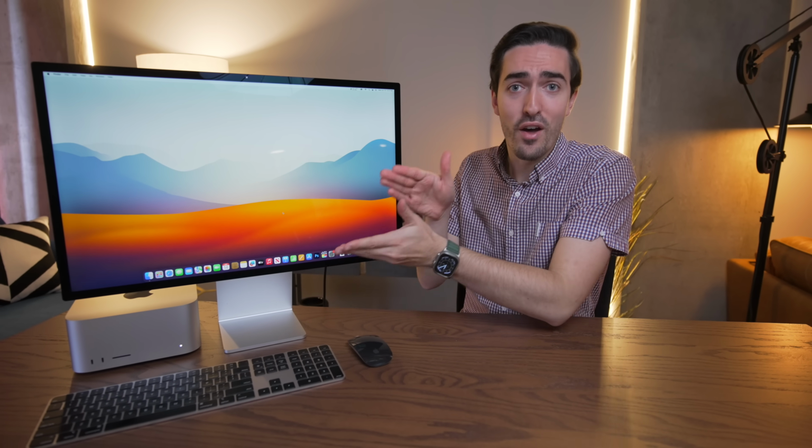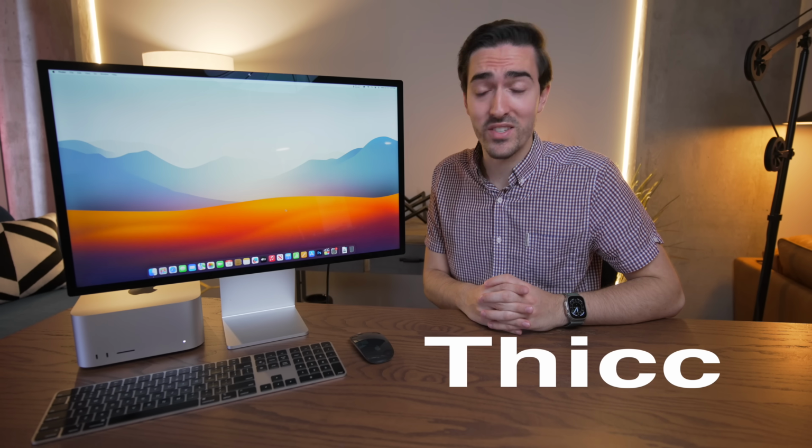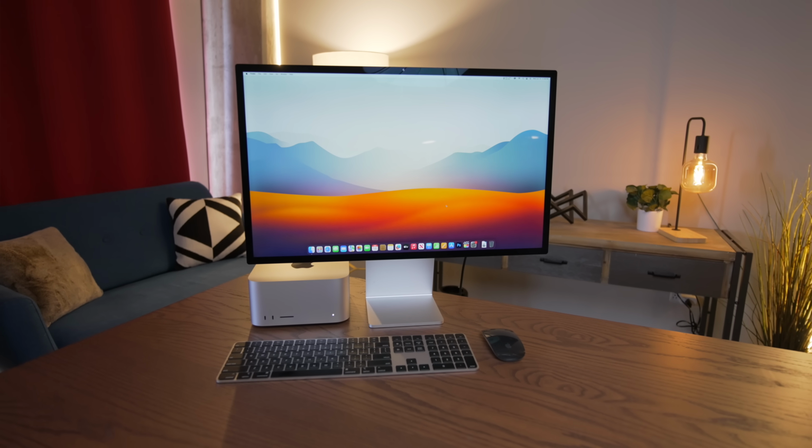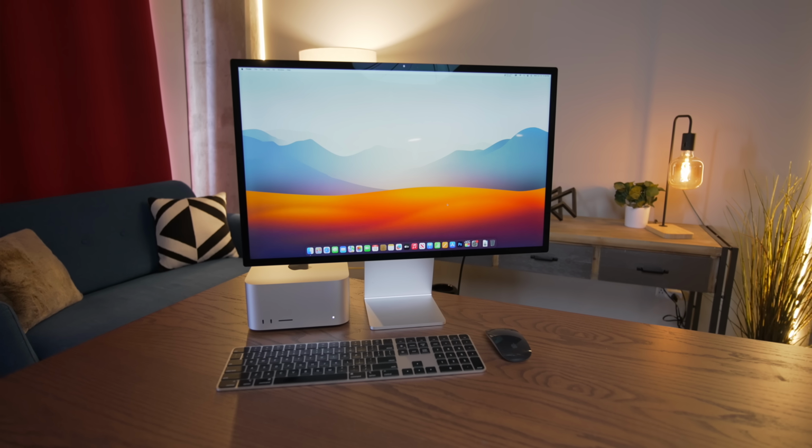Last year, Apple introduced their first new desktop product in a long time. It was the Mac Studio, and it is Apple Silicon's greatest triumph, a powerful desktop that is literally just a thick Mac Mini. That's all it is, and it's so freaking good. And when it came out last March, we all kind of thought that it was just a holdover while we wait for the new Mac Pro.